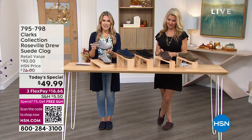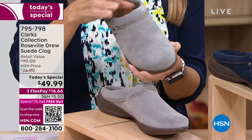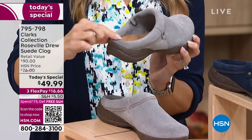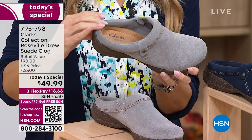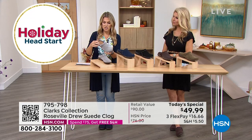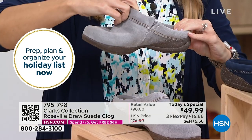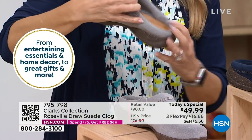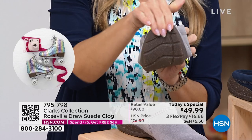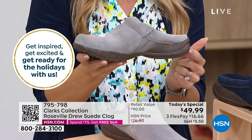I want you to understand that every single element of this shoe has been thoughtfully created — from that beautiful contrast top stitching, to the very simple little decorative toggle, to the padded collar all the way around. You know that deep heel cup? If you were to slide out, it's not rigid or heavy or hard. You've got the incredible interior, a nice little goring on the side. Here's what happens when you take a step — your foot flexes on the top. Do you have gravel, cement, or grass? Look at that gripping traction on the bottom with the perfect amount of heel height — you're looking at one and a quarter inch.